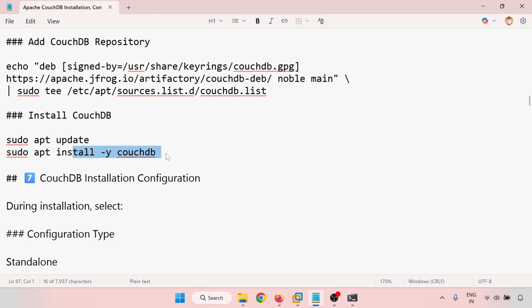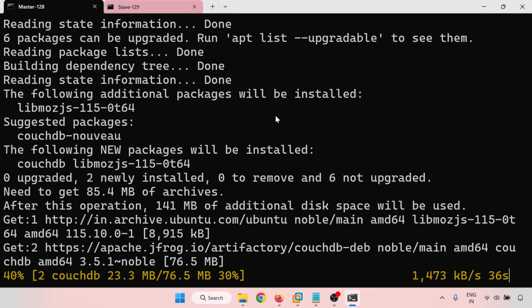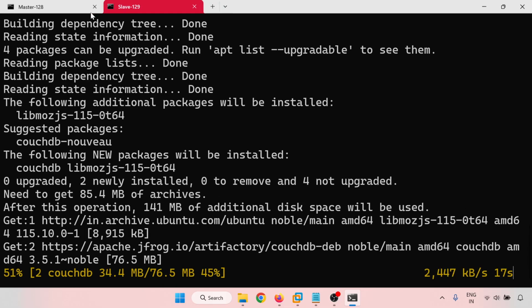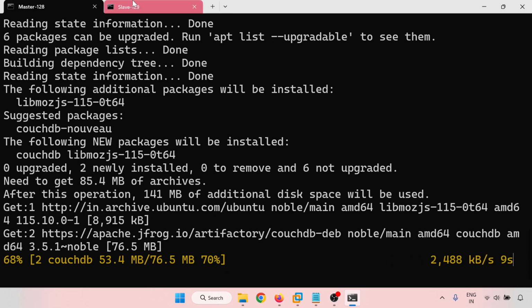Okay. So CouchDB installation and configuration. During the installation, we have to select standalone, the bind address will be 0.0.0.0, and for the admin user we need to give the password admin@123. I'm using this for universal use. You should give a strong password for production. So let it complete.